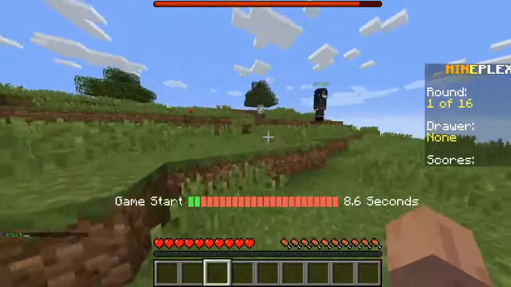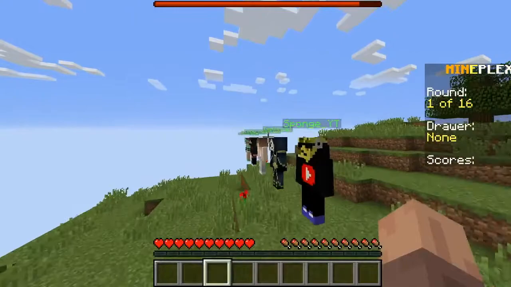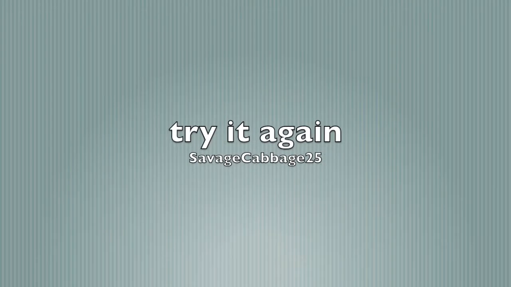Okay, guys, we're in. We're in. Where's everyone? I only see one person. Three people. 4 people. 5 people. 2 people. Sponge YT. I just got kicked out. Wait. Oh, come on!